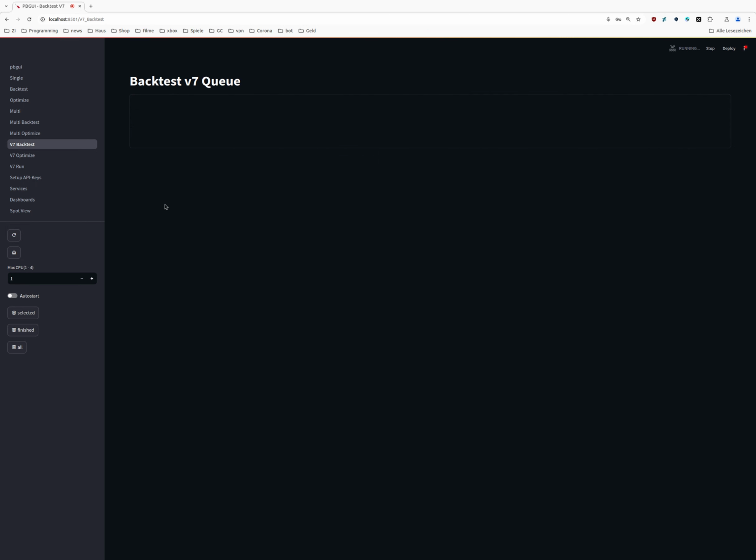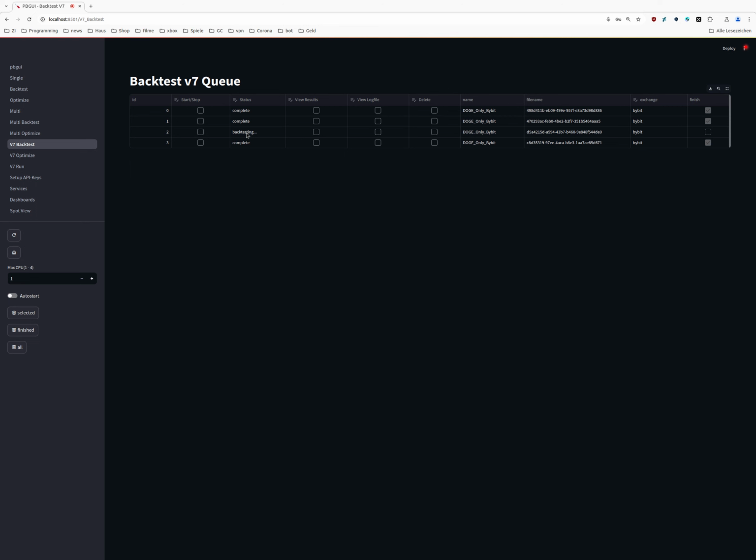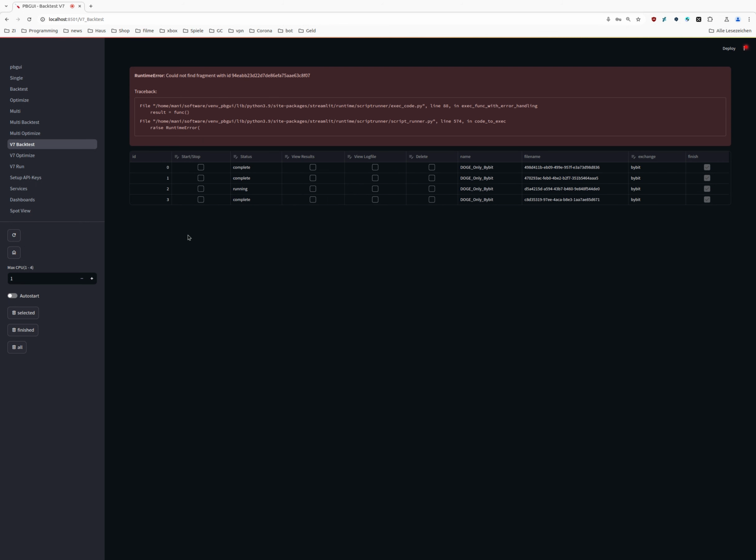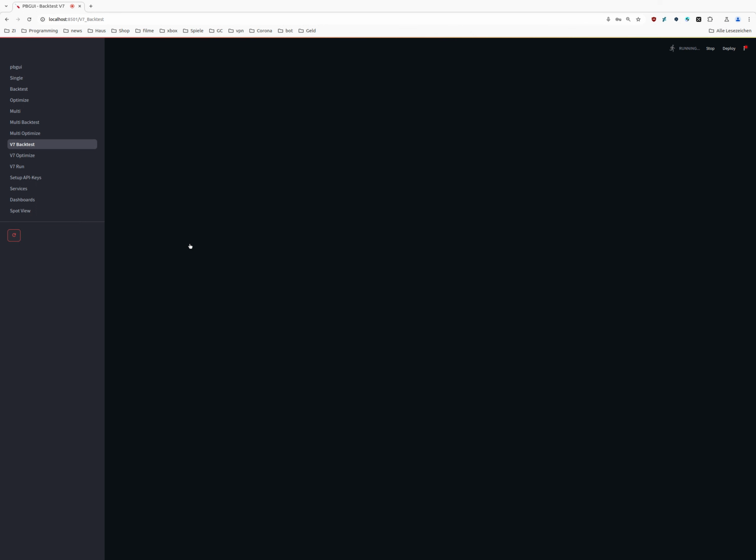Yes, now it's going to start backtesting, and that is what I mean. If this status here is switching, then the log file is gone because this widget here has an update, then the full screen must be updated. This is a problem from Streamlit. I don't know how to fix it at the moment, but it's not the biggest problem. Okay, now we see the backtest is still running, plotting and finished. Oh, this was not an error, just do a refresh.